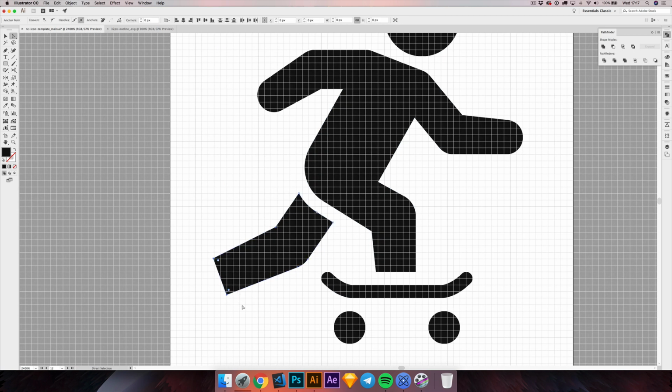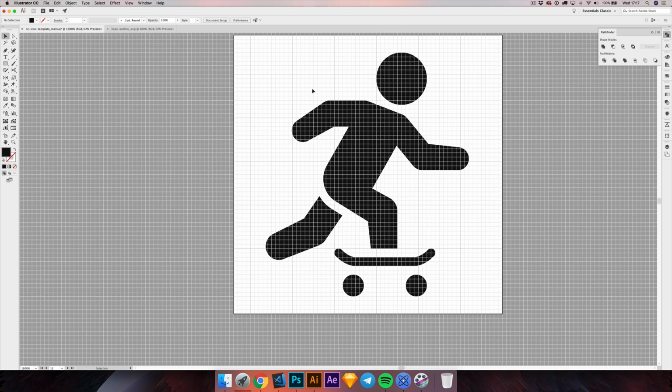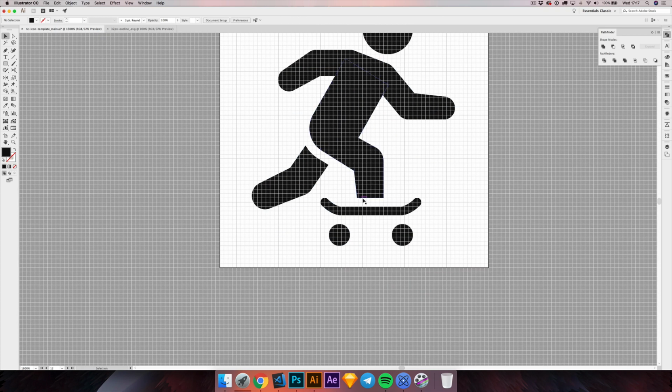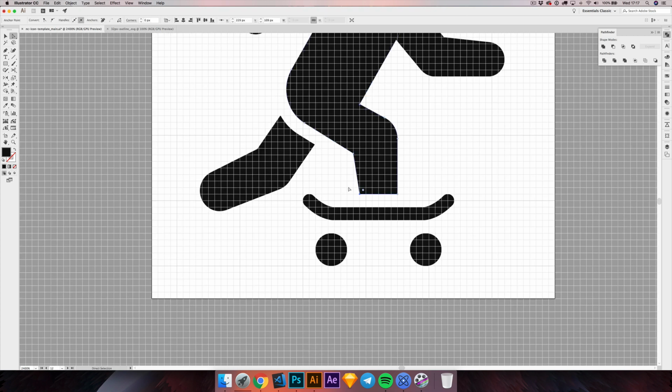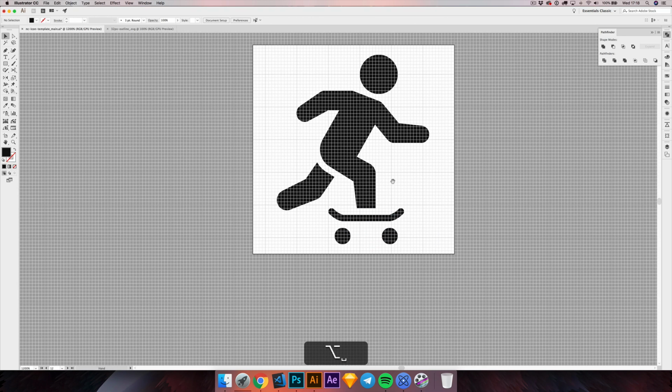We can select this over here and drag it. Now you can see the icon is looking fine already. I just want to push it up a little. The thing I don't really like is just this part of the leg. So I want to fix it, and I think all I have to do is just, there we go, move it down a couple of pixels. Then we can do this, and it's fine.